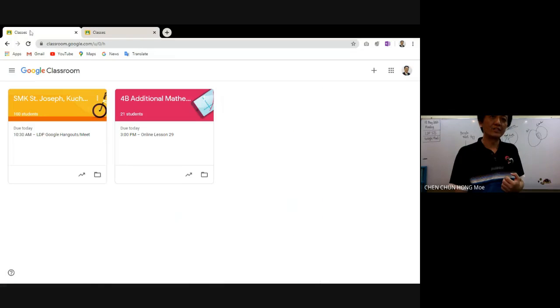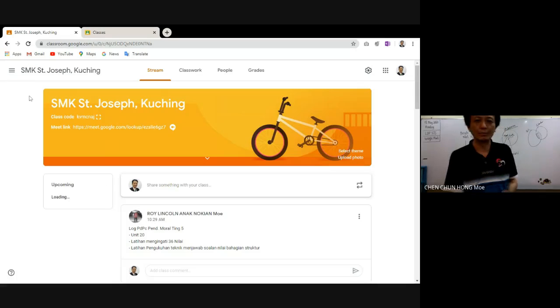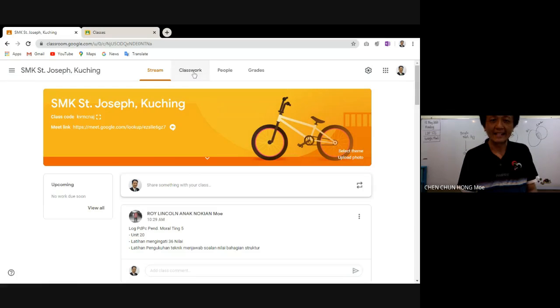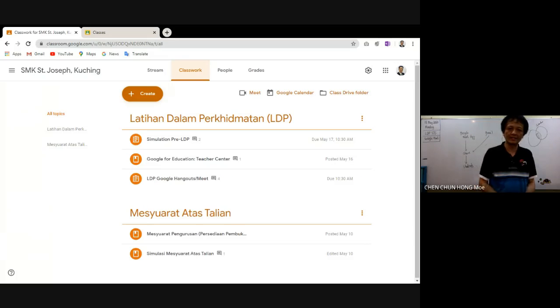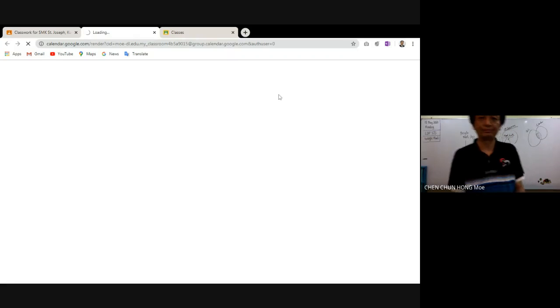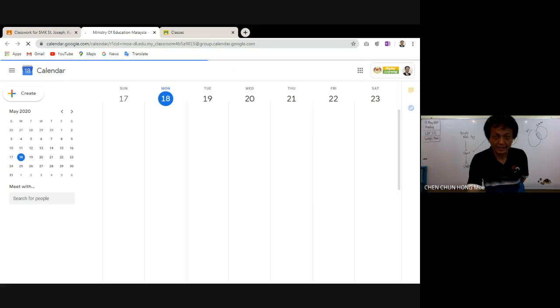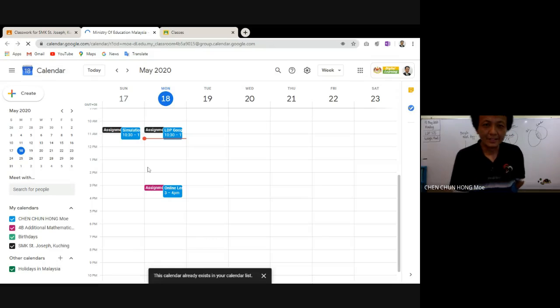So you see as teachers, contohnya today. Imagine here, in our group. Contohnya, I start classwork. I'll try to do this so that you can see what is happening. So let's say I click on Google Calendar. Hope you can see this Google Calendar. So you see all these are up there already.